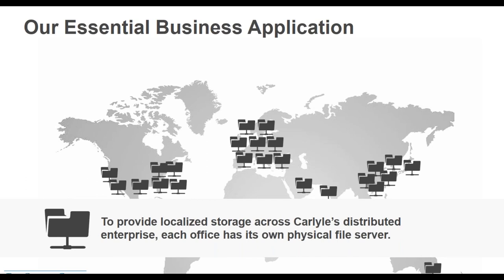However, inter-office sharing and remote file access was cumbersome and slow. We needed a new solution that would replicate the speed of local file access and improve the speed of global and remote file sharing, while also providing enhanced storage and retaining the same on-premise security requirements as our existing infrastructure. And with 35 offices located in 25 different countries, centralizing file services in a traditional manner was not an option based on the geographical complexities of our organization.